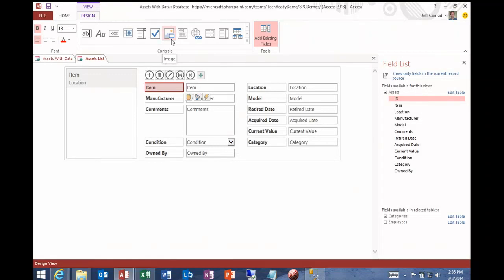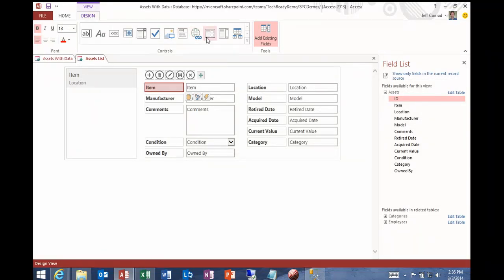Image is a really nice one to display images, and I'll show you how to do this in just a second. The autocomplete control, Chris spent a little bit of time showing you that. That's a really nice control. It's kind of like a hybrid type of text box, search, all built in one. You get drill through. You don't have to do a lot for that particular kind of control. We get you that for free.